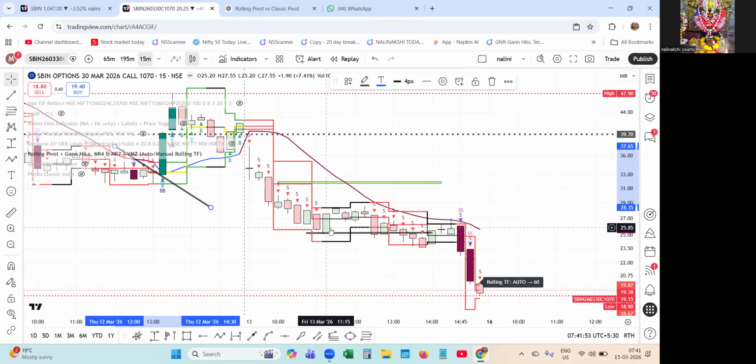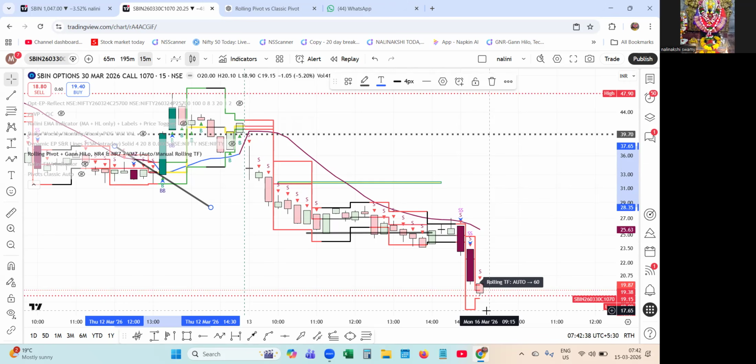So when we combine rolling pivot, Gann HiLo, flip origins, peaks, color signals, code signals, we are not looking at a random chart anymore. We are looking at a structured narrative, a market narrative. So the market is narrating that I am at the down, don't do anything. It is a halt, a pause in the down move, and I am resting to go down again. So we can understand where the market is building balance, where it is preparing to expand, where risk should be controlled.